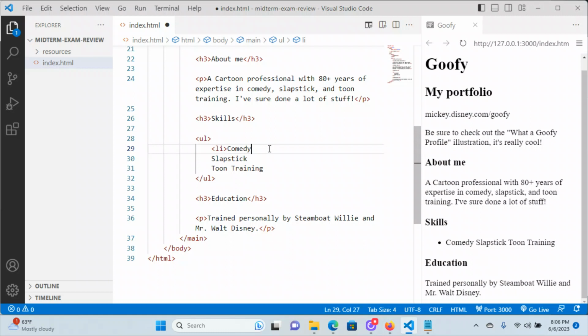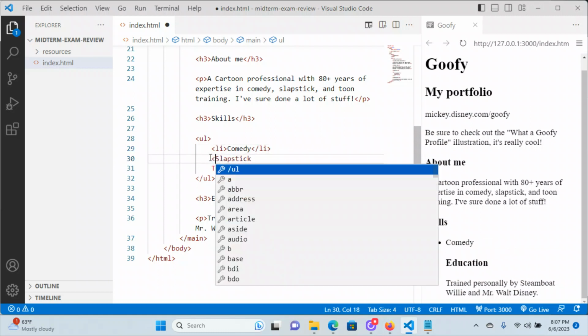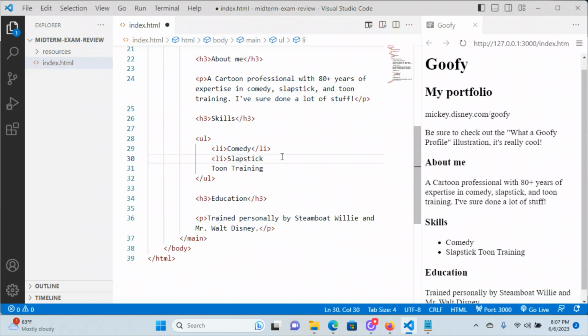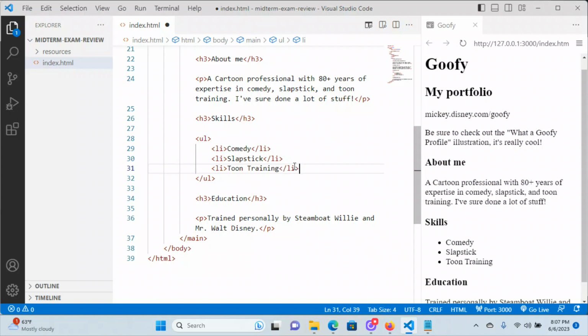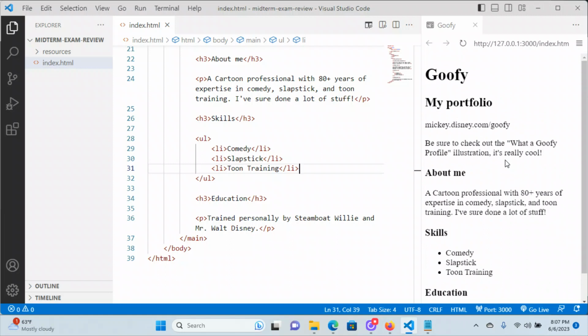Whether you choose an unordered list or an ordered list, I'm not going to make a big deal out of that. Whichever one you choose is fine. I think this makes more sense as an unordered list, but I wouldn't get sticky about it. Okay, cool. So if you got this far, then you've gotten most of it already. This is already looking good, I think.